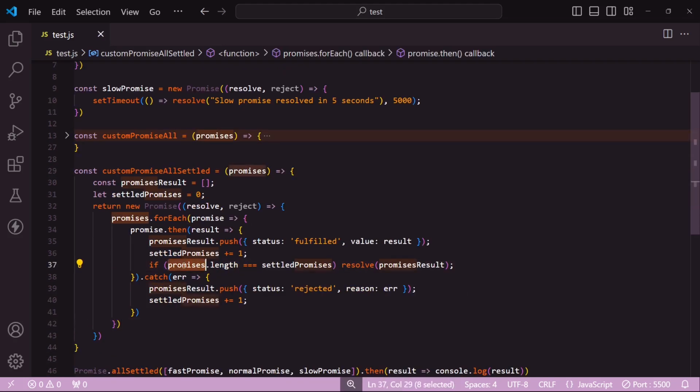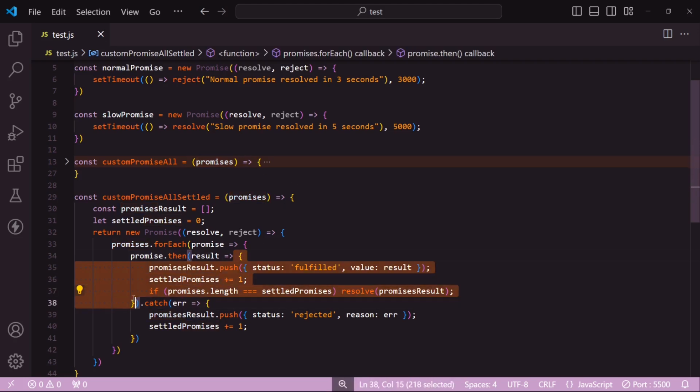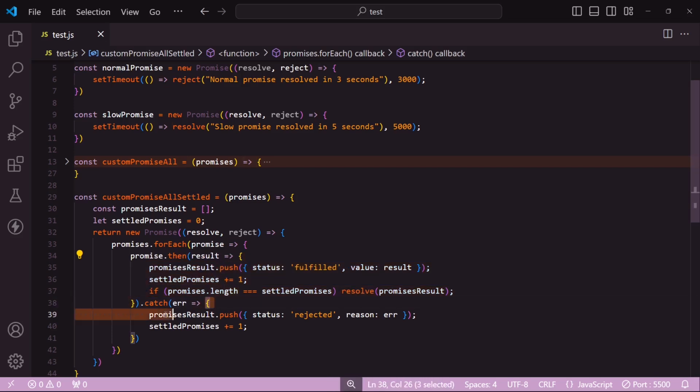Now this check here, I will need to do this in both the cases, when the promise gets resolved or the promise gets rejected. Because let's say out of this list of promises, the last one gets rejected. So if I have this if condition inside my then block, that means it's never going to get here if my last promise gets rejected. Basically, the first promise is going to go inside this block. It gets resolved. It moves on to the second promise. It's again going to get resolved. It will again increment this count and do everything here. And the final one gets rejected. So it's not going to go inside this block. It will go inside the catch block.